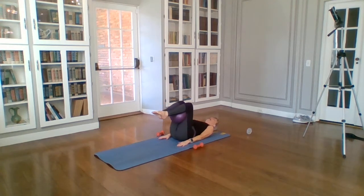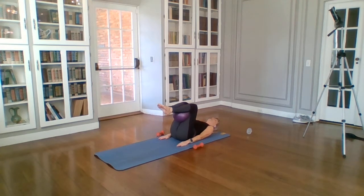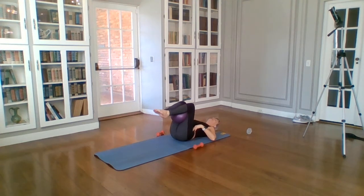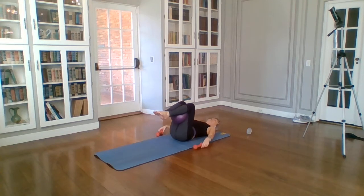My back is really supported. Keep that as you tap your toes down and bring them back up. Nothing else is moving. My pelvis is staying still. My hips are staying still. My lower back is staying still. And now I'm going to add my breathing. I inhale down, exhale up. Inhale.